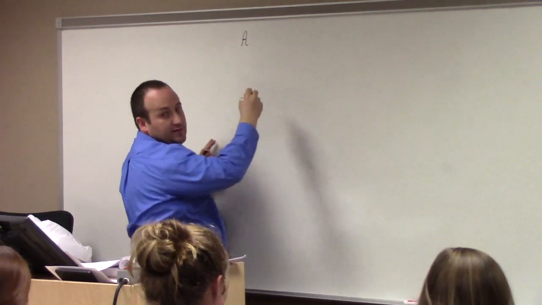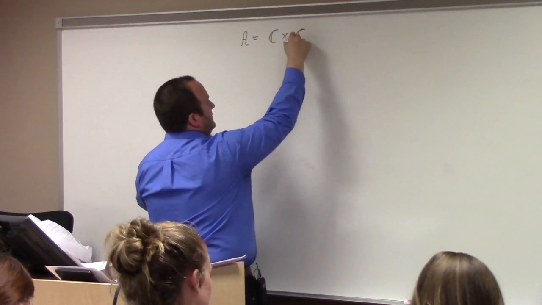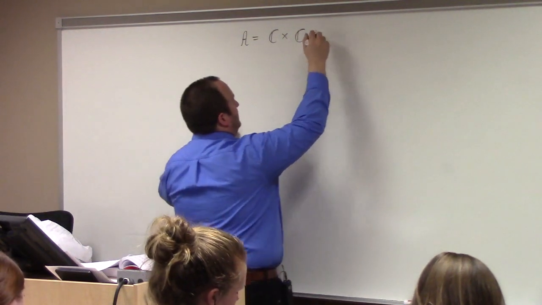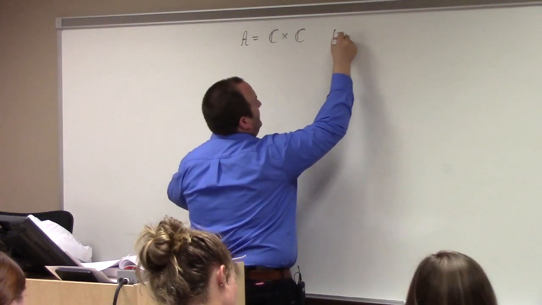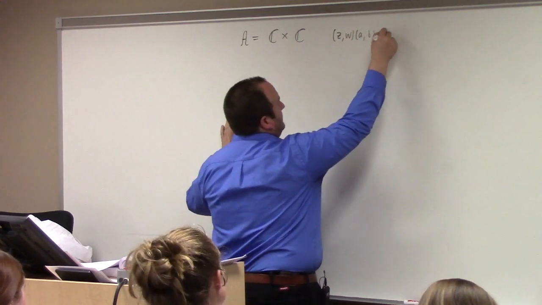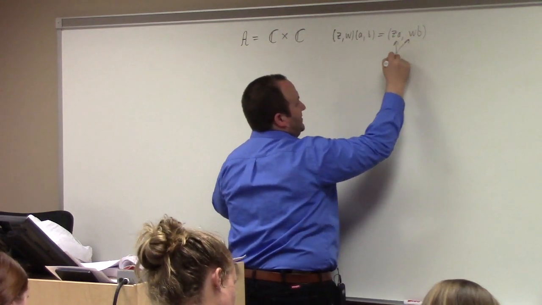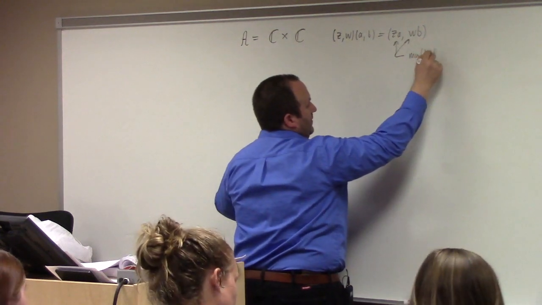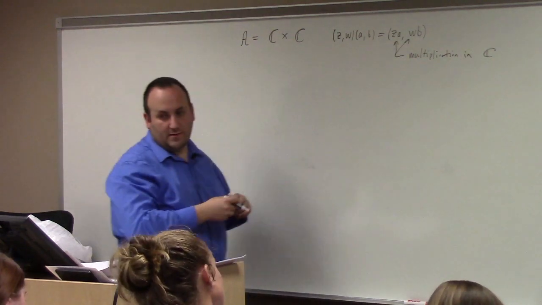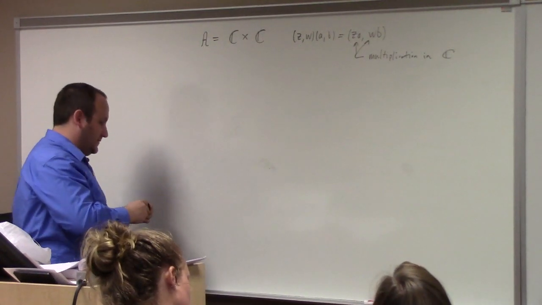A little bit less writing, but let's look at A equal to the direct product of the complex numbers with the complex numbers. So this animal, in terms of its native formulation, is like this: (z, w) times (a, b), if you like, is (za, wb). So both of these are just multiplication in the complex number system, right? It's the same complex number system. I'm not using i for one and j for the other or anything like that. It's not like that.